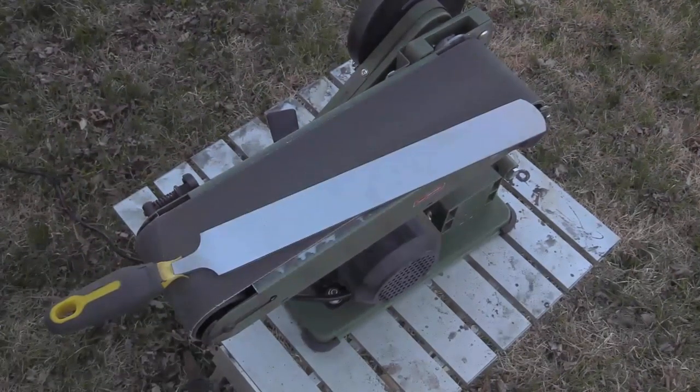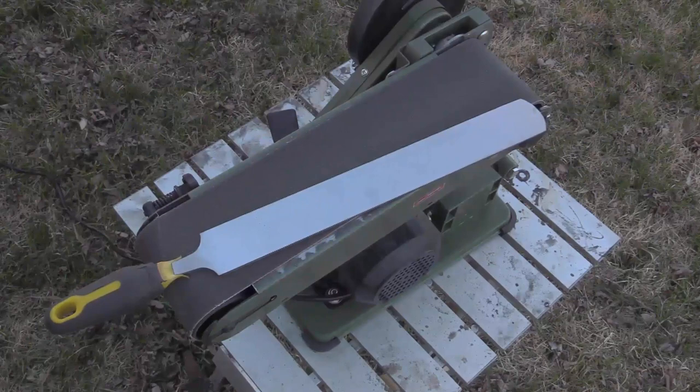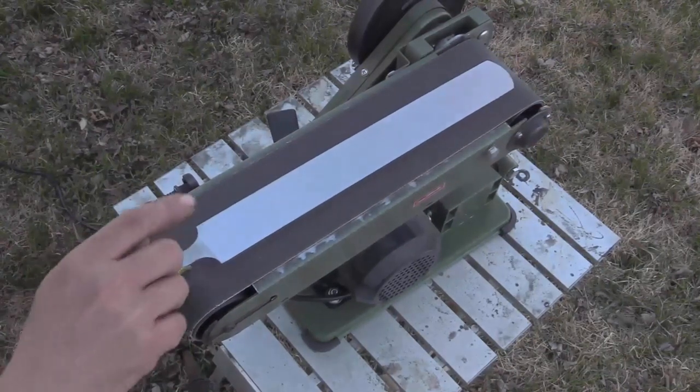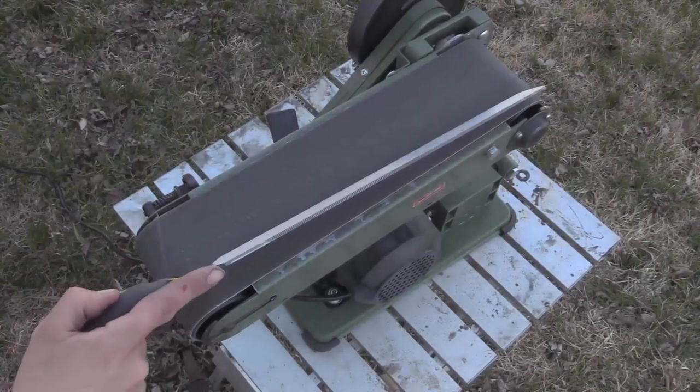I am never above admitting when I was wrong, and I admit to you now that I was wrong. I completely underestimated how much of a pain this project was going to be. What I should have done was get some fire brick, created a propane forge, heated this up and pounded it out into a smooth-sided billet, then shaped and ground it while it was soft. For the last couple of weeks I have been burning through sanding belts — a dozen red belts and three ceramic belts — to get this horse rasp down to a smooth-sided billet. If I had actually forged it down I wouldn't have lost quite as much spine thickness.